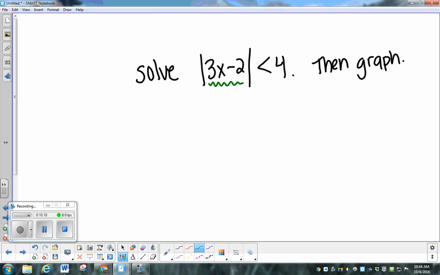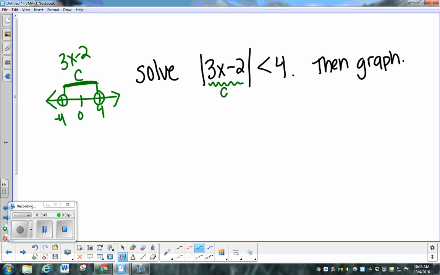That's what that absolute value means. Okay, so what I like to do is I just kind of think of this in my head as like, okay, let's call this C. 3x minus 2 is C. We know that has to be less than 4 units away from 0. So I'm just going to draw a little number line. This is not my solution. I'm just going to think of it like this. Okay, my C, this number right here, 3x minus 2, has to be less than 4 units away from 0. So this is where it has to be, right here. Okay, it has to be bigger than negative 4 and less than 4. It has to be in between there.